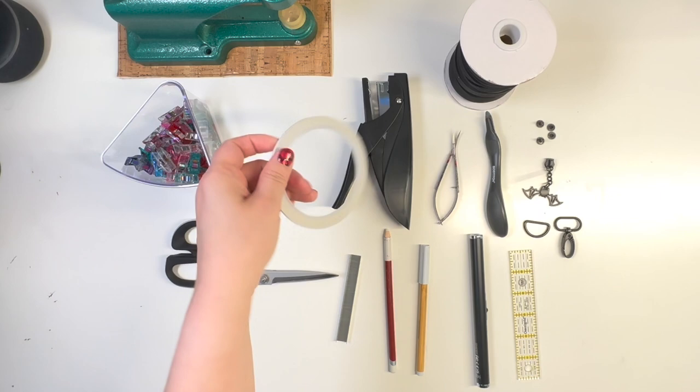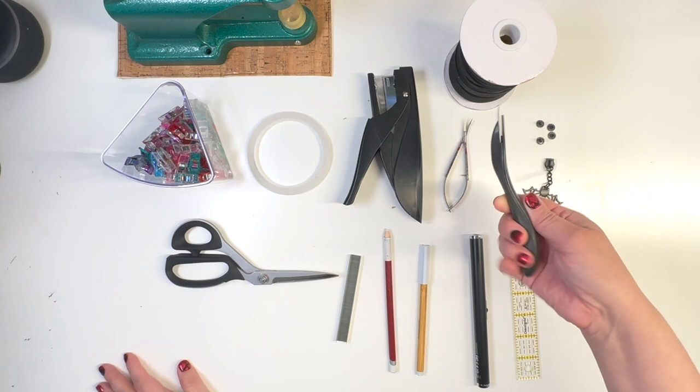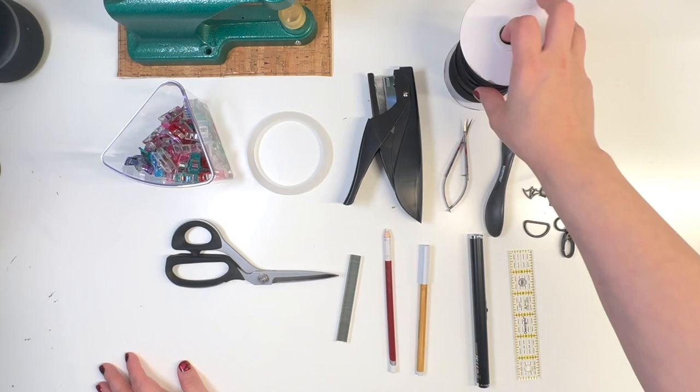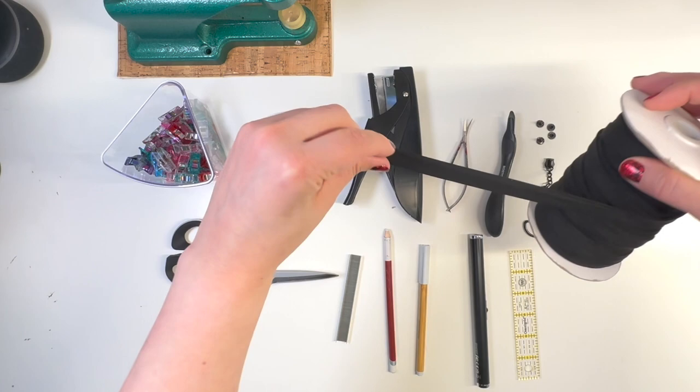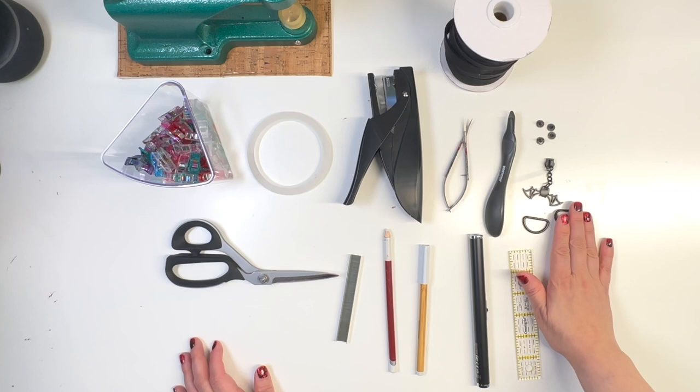I get mine from Tandy Leather, a plier stapler or any other stapler that you have handy. Just some snips, staple remover. This is the kind I like to use. I don't like to use the more like alligator clip one. There's bias tape. I just have a roll of double fold bias tape. You can also make your own bias tape, or you can use waterproof canvas strips. Some rivets, your zipper pull, your D-ring, your swivel clasp, some shears.